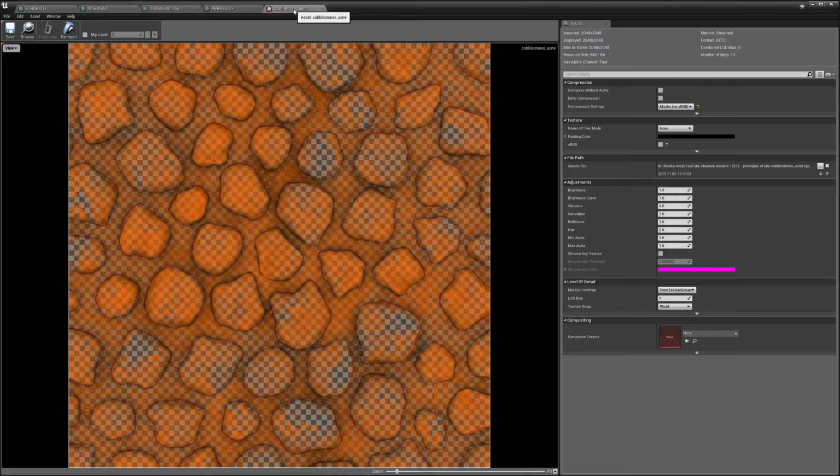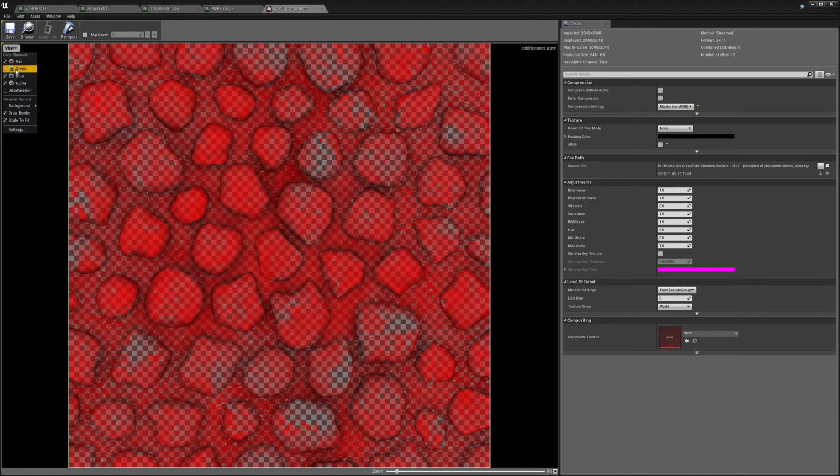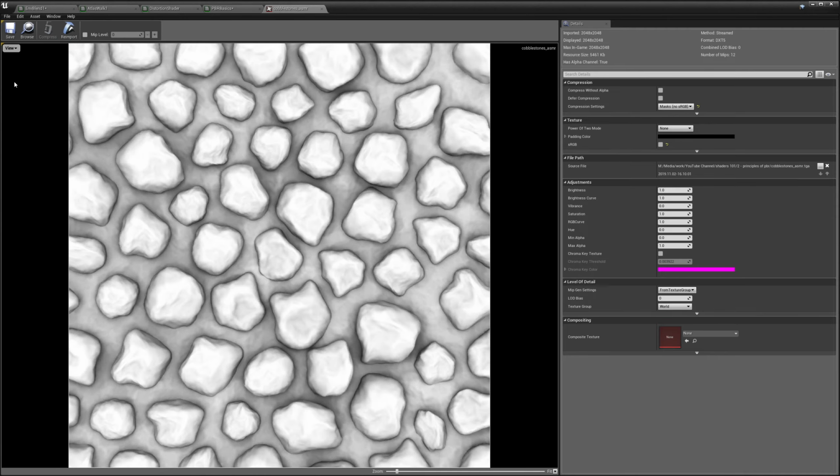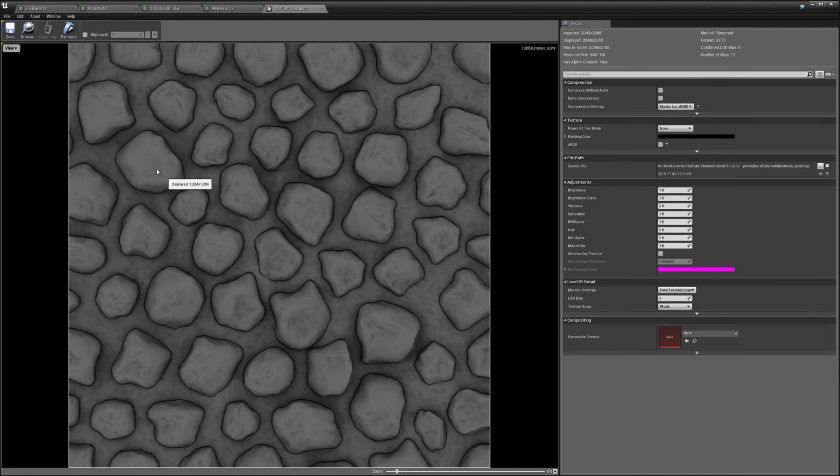So let's take a look. Here is our Cobblestones ASMR, and that stands for ambient occlusion, specular, metalness, and roughness. If we look at just the red channel, that is our ambient occlusion map. If we look at just the green channel, that is our specular map.